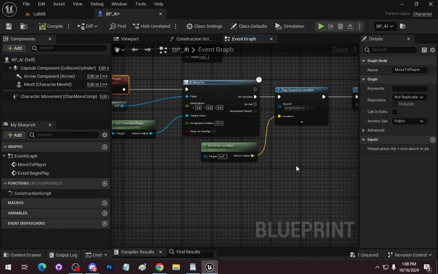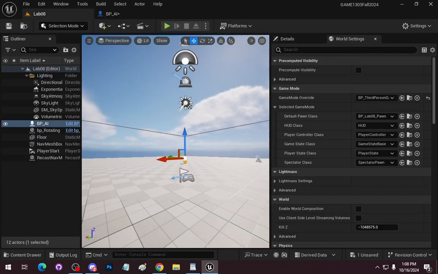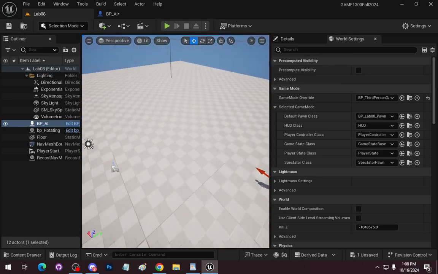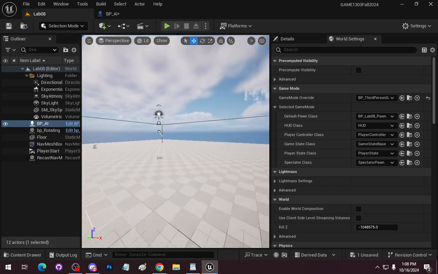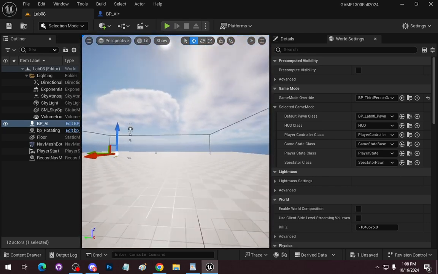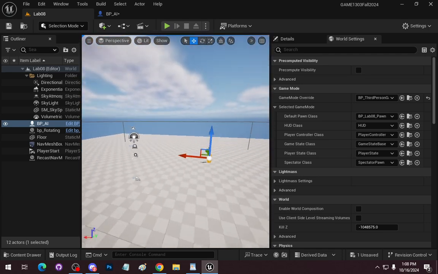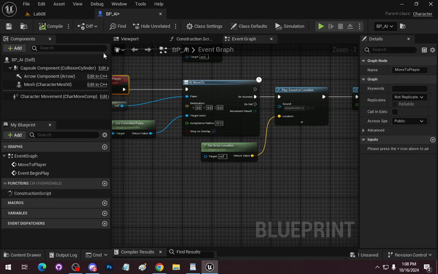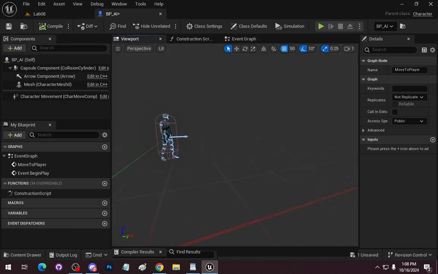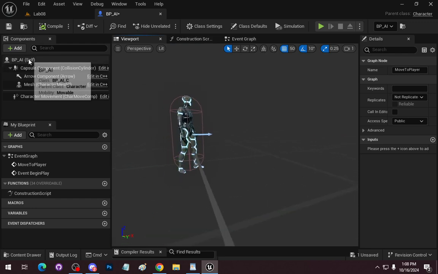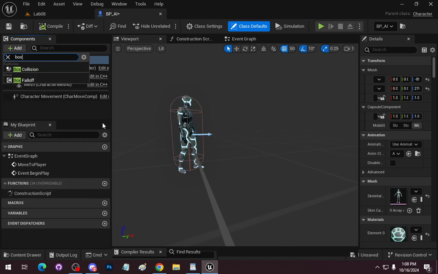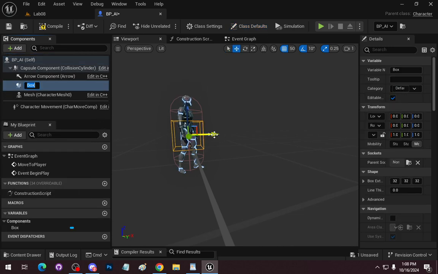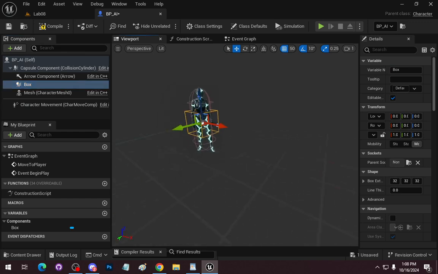All right, the guard has this area where it can move around. Give the guard a way to sense things. One of the things we could in theory do with the BP AI is go to this viewport and give it a box collision.